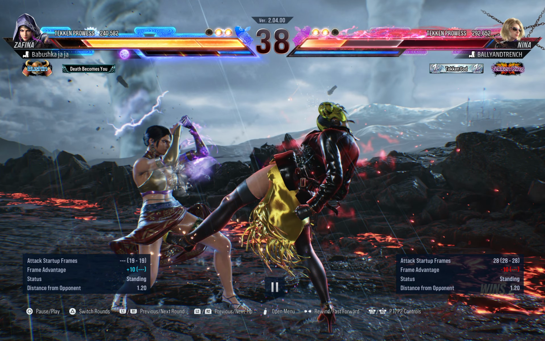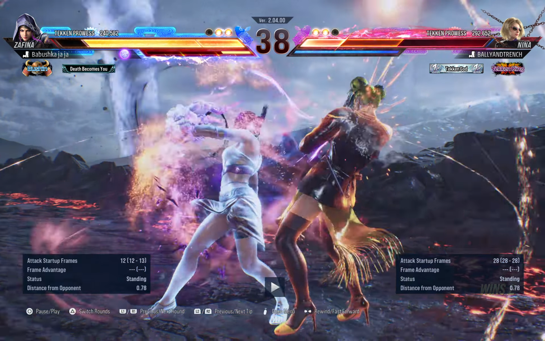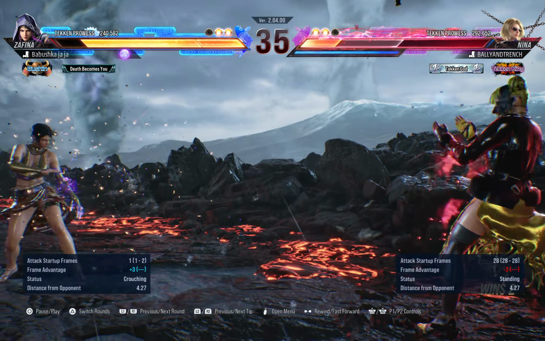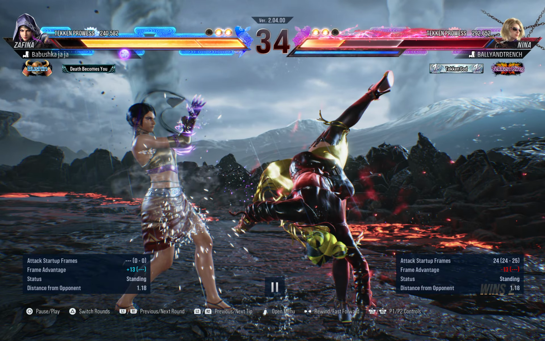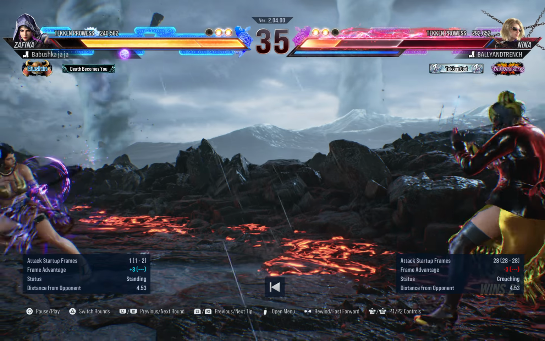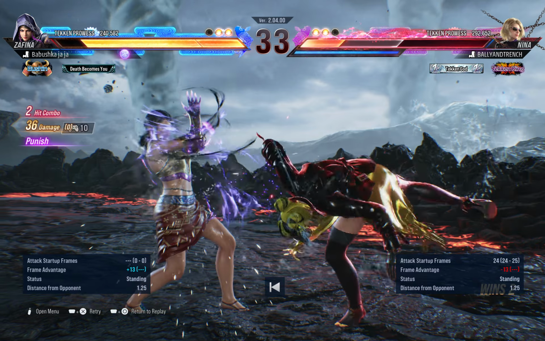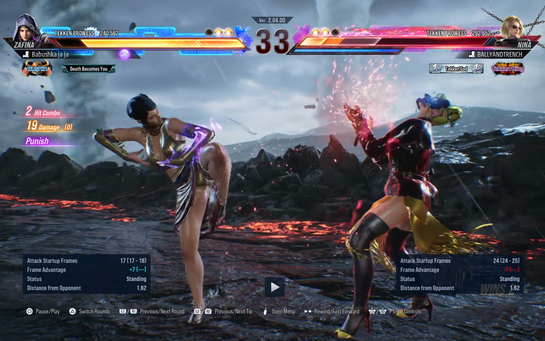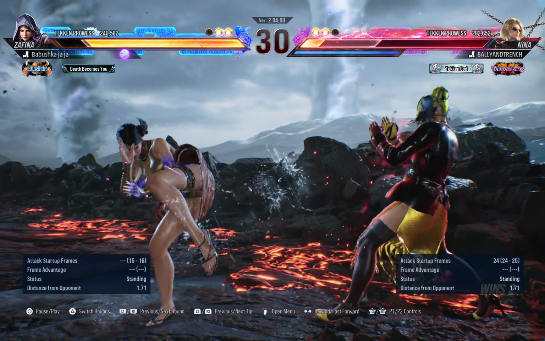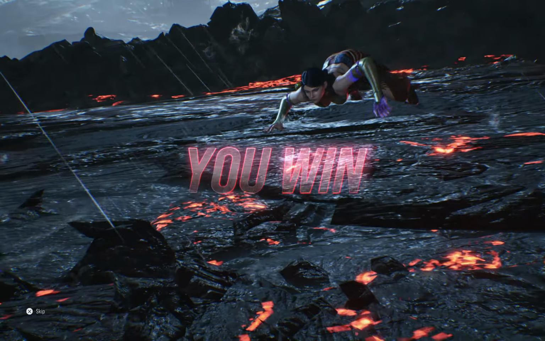Doesn't punish this string. This string's -10 on block, down 4-3-3. He could have just 1-4, but maybe he didn't know. Like I said, he has some Nina matchup experience, but you can clearly tell not too much Nina knowledge because he's not doing the optimal punish in every sequence. Like for instance, when he blocked this, he could have just did this, right? But I guess maybe he wanted to mix up. And again, the Nina got caught doing a Hail Mary reverse Ivory Cutter.